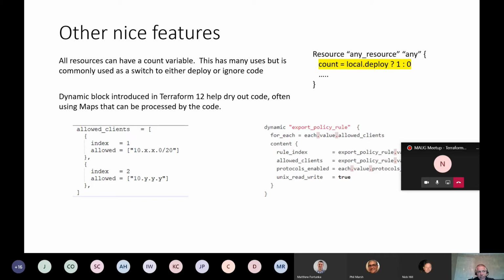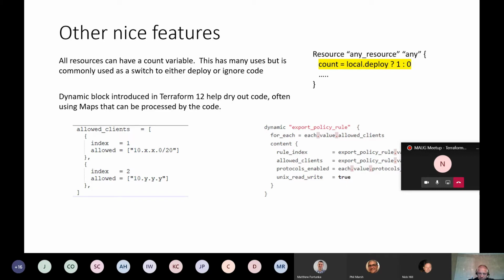So then in my code, I could have a variable called local deploy to say either set it to 1 or set it to 0. Typically in our backup structure, we might have something like perform backup or backup this resource, yes or no, and then we'd interrogate that value, and that would either run the Terraform code that would do the backup or not.